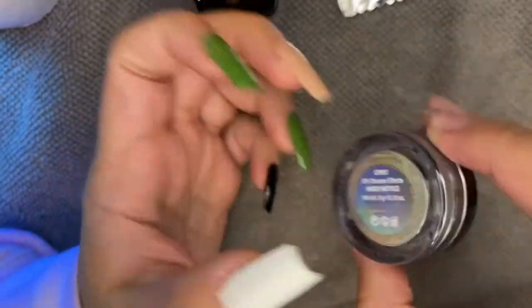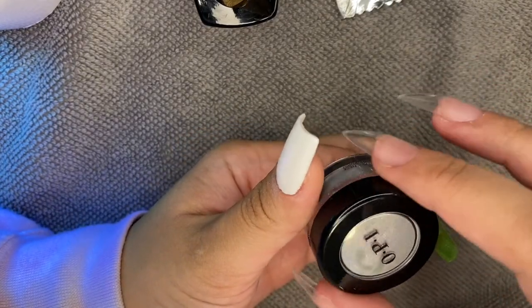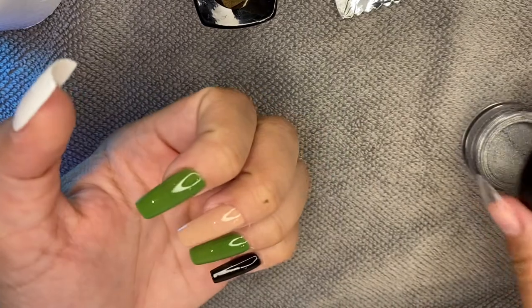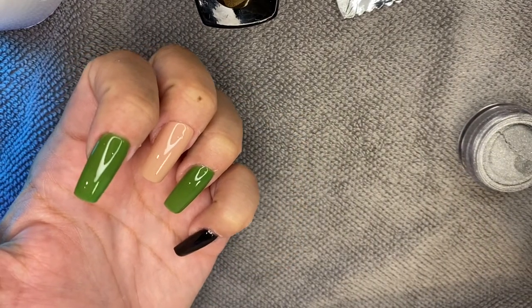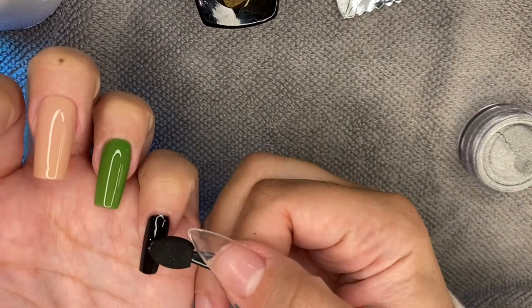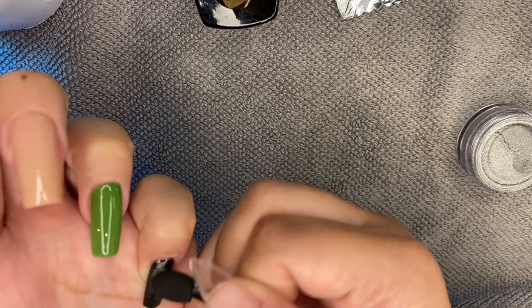Next, on my pinky, I went in with my Mixed Metals OPI Chrome Effects. I absolutely love this against black polish. I think it's just so whimsical and iridescent. So you just kind of want to go in with a little swab and just rub it into the polish, and it gives you this really cool effect.